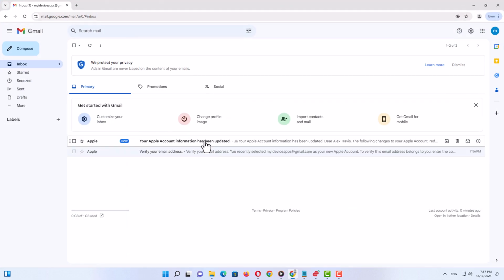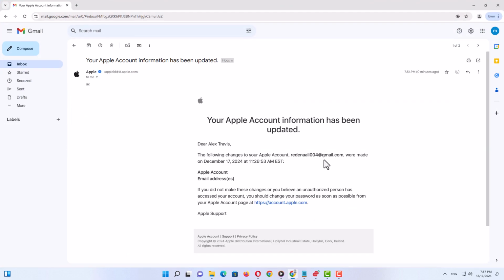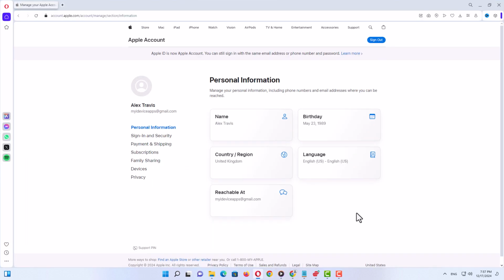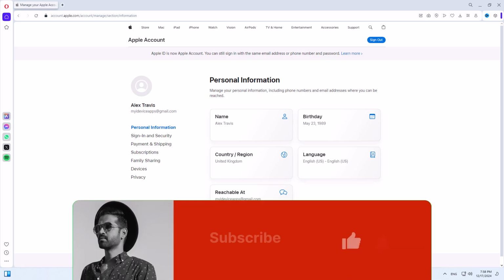After that, guys, you will get another email which shows that your first Apple ID, which was like this, is changed to the new one, in the email address inbox. So it is so easy to find your first Apple ID email address and your second email address. I mean, the email address your Apple ID was on and the email address your Apple ID was transferred to. So as you can see, guys, it was so easy to change your Apple ID email address and update your Apple account email address. So guys, we are done here.